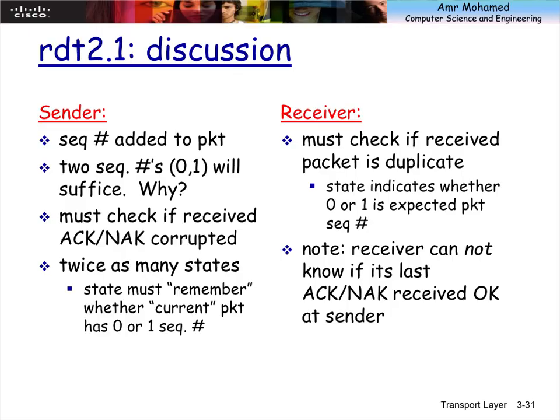On the receiver side, it must check if the received packet is a duplicate or not. That's why we have the 2 sequence numbers. And the receiver cannot know if the last acknowledgement or negative acknowledgement was received okay. But does it have to do this? We said that there is a workaround.